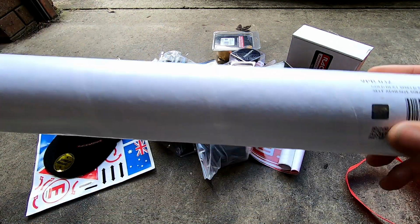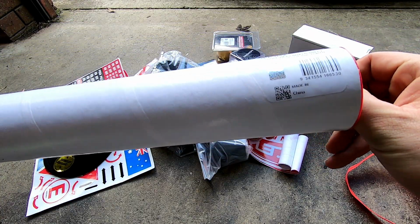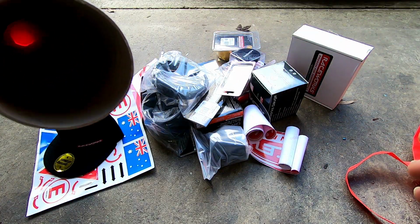So in here we have that gold sort of heat wrap. You can probably see in there, you can't really see in there.